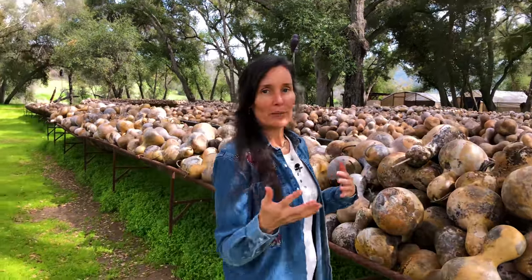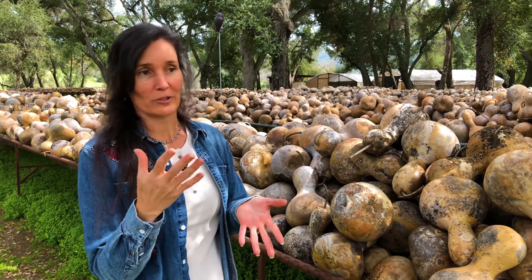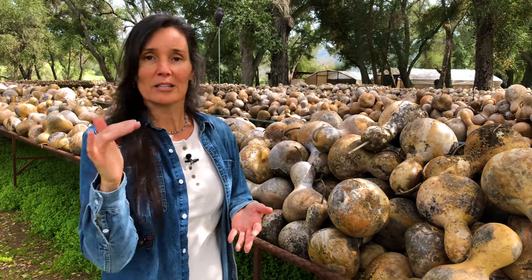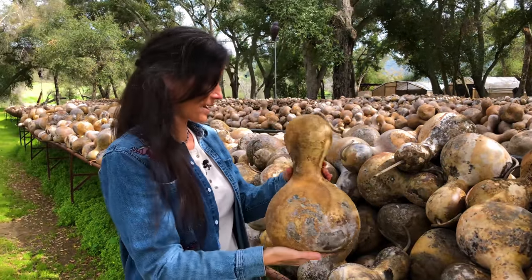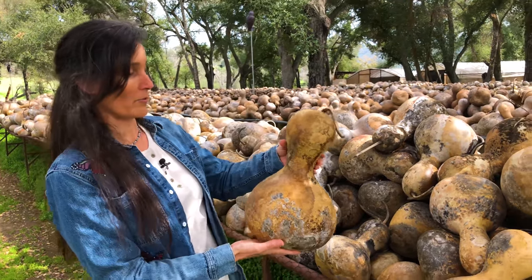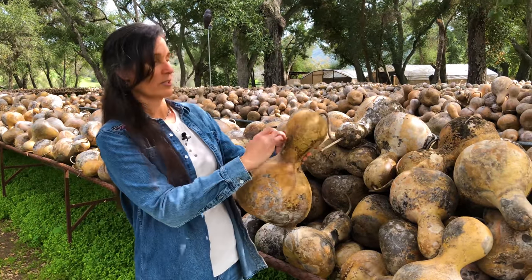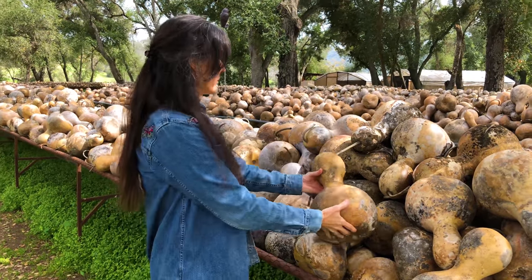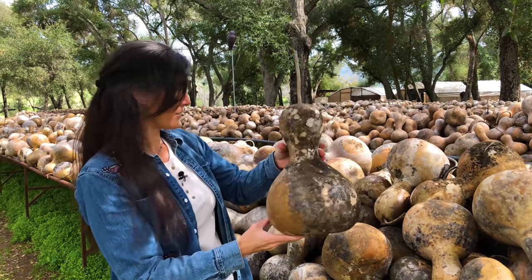If you're coming for ipuheke ole - if you don't know what ipuheke ole is, it's a gourd used in Hawaiian culture. The dancers use it as a drum: they take a bottle gourd, cut the top off, and it becomes an instrument. We have beautiful gourds for that. You can see some of them here in the racks. And if you don't want them for ipuheke ole, you can cut it and make a pot, a mini vase, all kinds of things. We have really beautiful gourds this year.